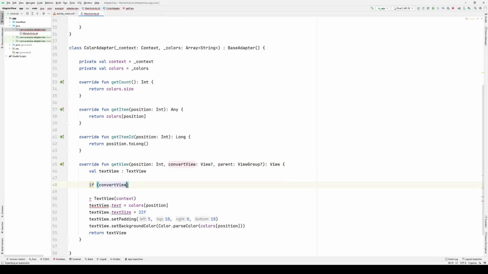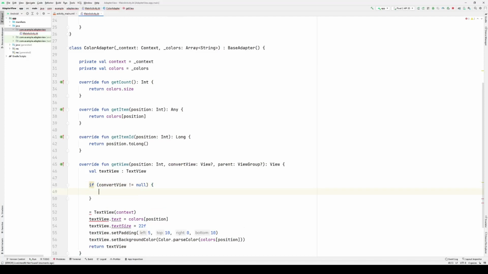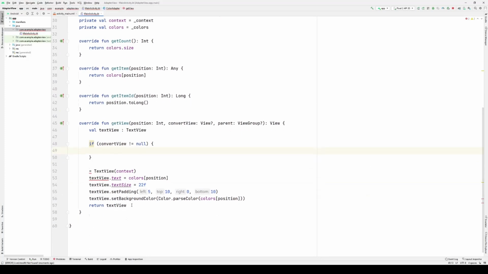So the idea is we can basically check whether or not convertView is null. If it isn't null, that means this actually is a previously used view. That is, it is a text view object, because our getView only returns text views. So only a text view would be passed in as a recyclable object.